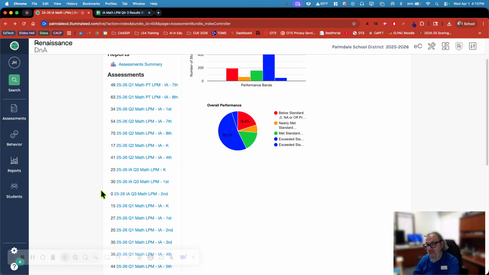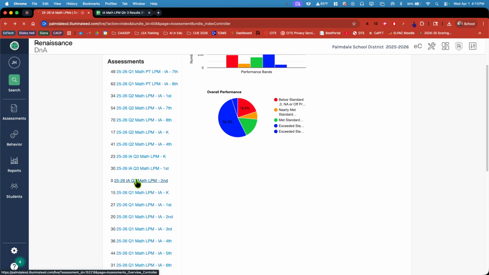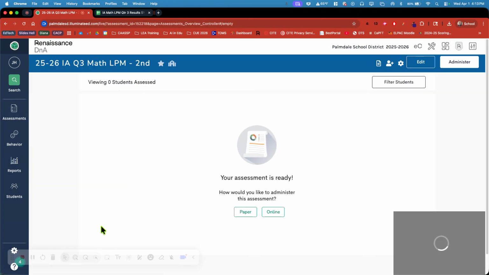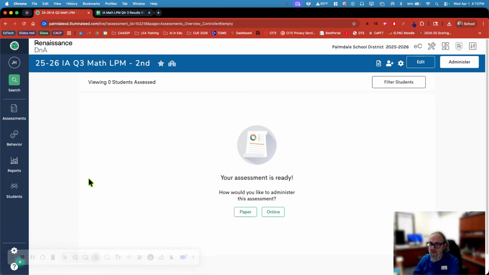The other thing that's kind of helpful here is you see these numbers in black. These numbers in black here, they are the number of results. So if you see a 0, it means this test has no results, and it can help you sort of separate because the rest of these are all just in whatever random DNA order. So here is the quarter 2.